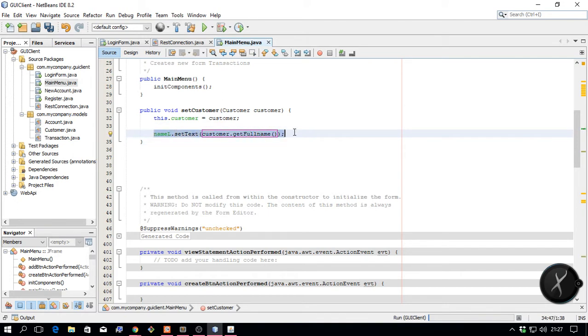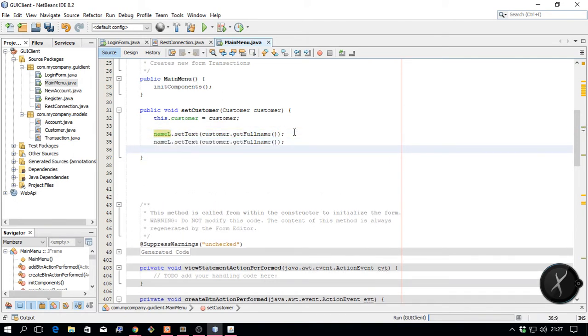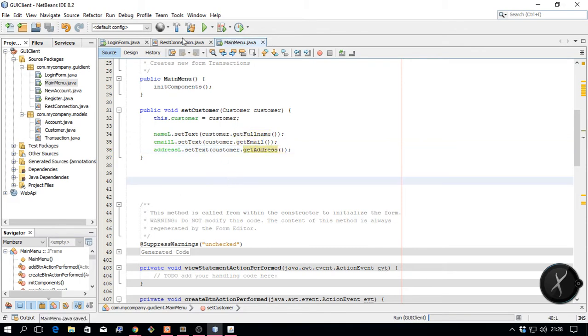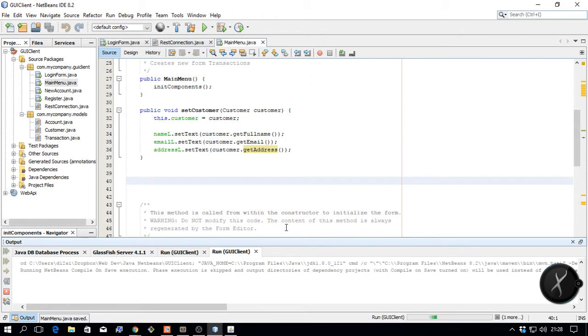Just going to duplicate this two more times, and I'm going to say email L and address L. And let's get email, get address. Trying this again one more time.